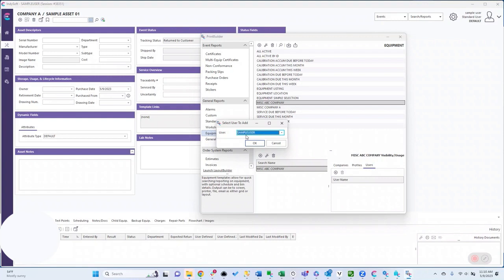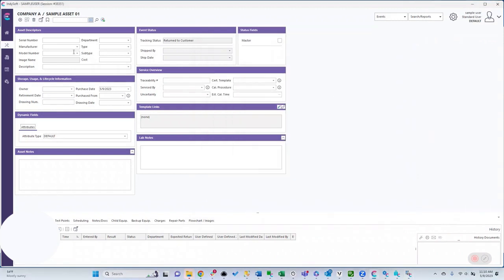This is also a great feature for those of you admins out there when you're developing a new report and you want to be able to test it, but you don't want people to accidentally click on it. So you can make this visible only to yourself while you're in the testing phase. Those are our visibility rules for reports. This concept is applied throughout the system.